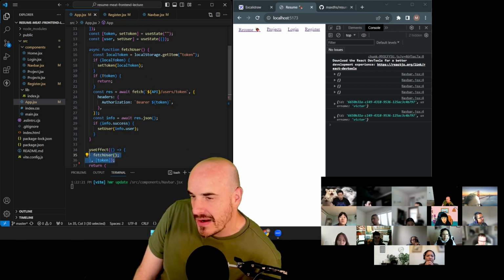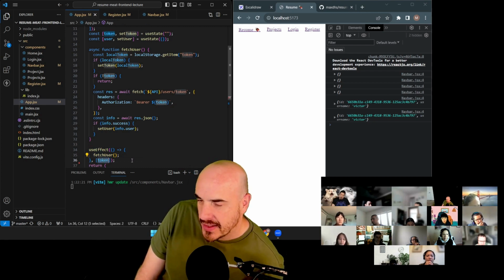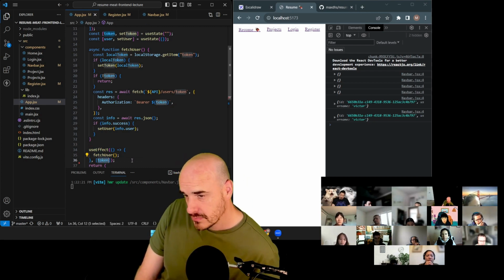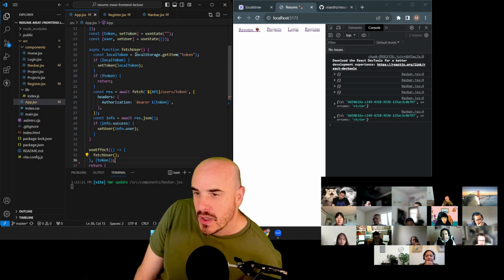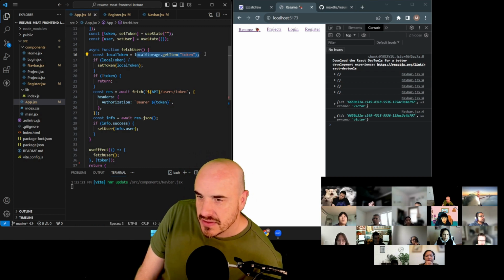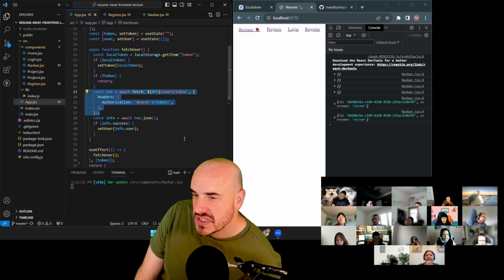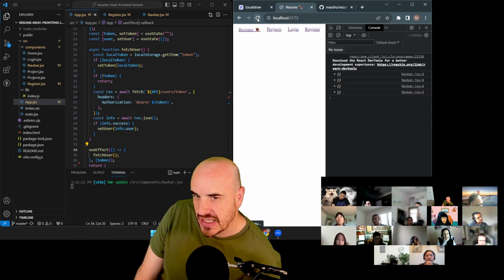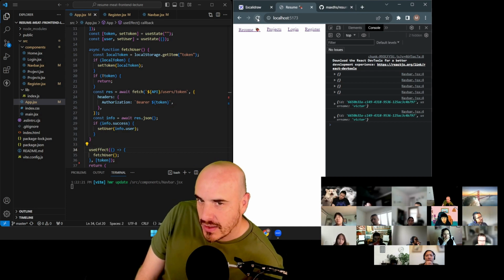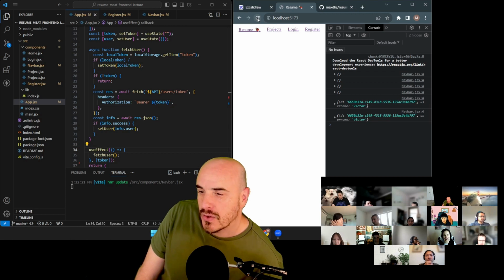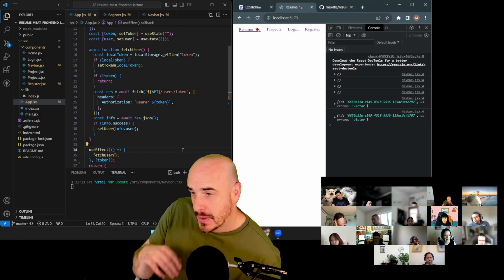Yeah, so this is going to fire once when the application mounts, but then it's going to fire every time, when, Ryan? Every time token is changed? Yes. So when it runs the first time, it's going to check local storage. If there's a token there, it sets it again and it asks the server who this token belongs to. And we're setting user. So this is really nice. You don't have to re-log into Twitter, Amazon. It'll save your token there for you.